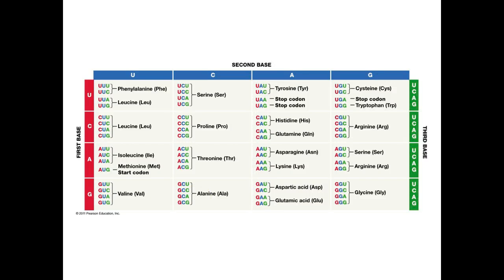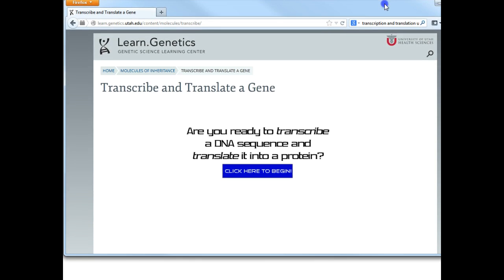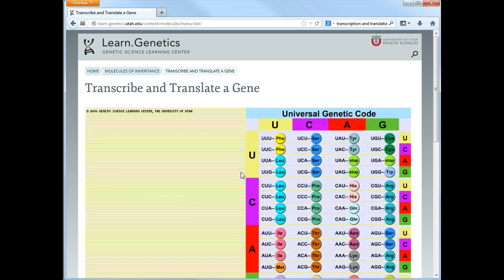So I think the simplest way to understand transcription and translation, again, this is a very, very simple explanation, but it'll suffice for our course, is to actually do it. So again, we're going to go back to a University of Utah website. So here is an exercise where you can practice transcribing and translating DNA. So click here to begin.